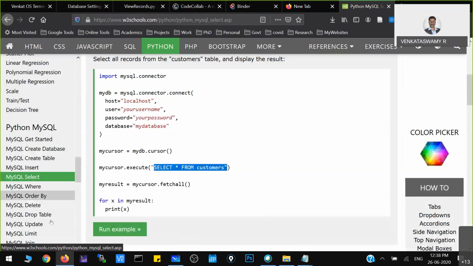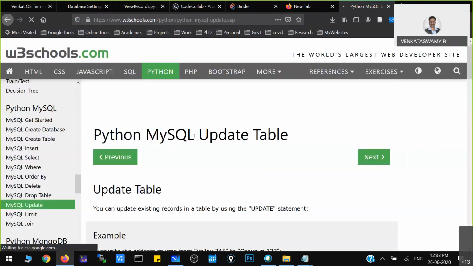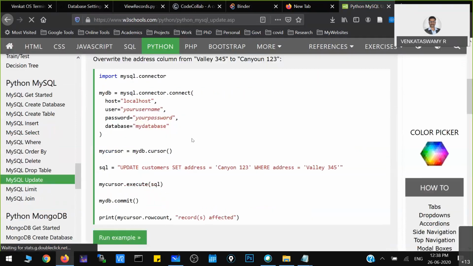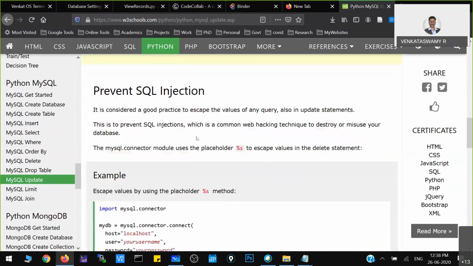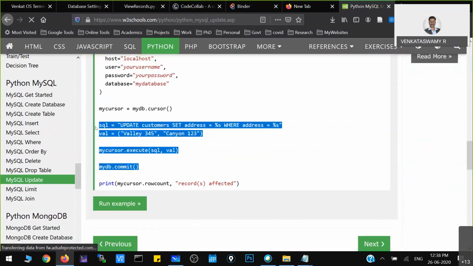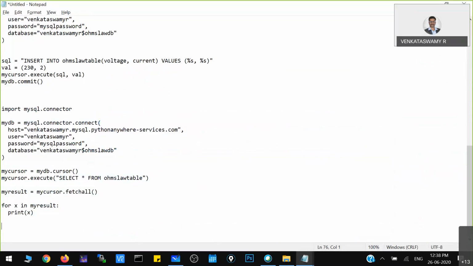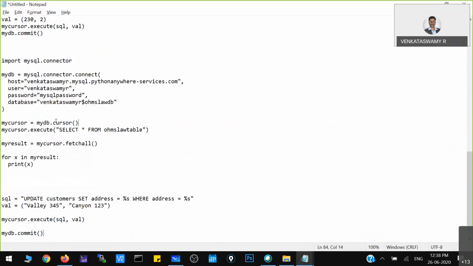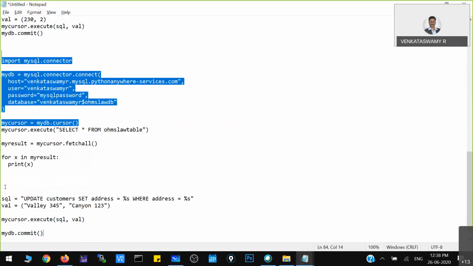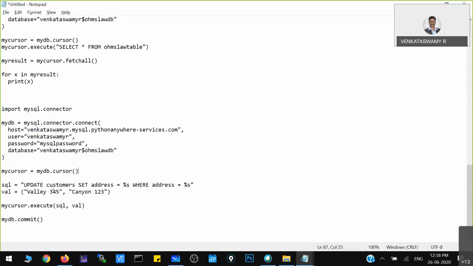And then the next one you have to understand is the update operation. If you want to update a record, how to do that? It is similar to the insert operation. Connection details will be the same for all. And here you can see: update Ohm's law table, set what you want to change.